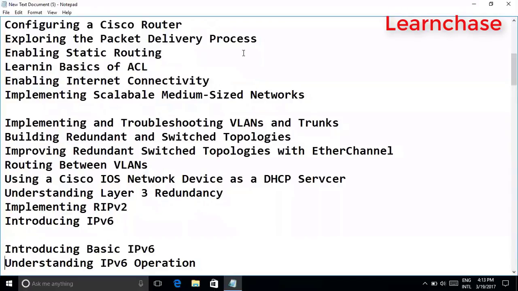We will talk about the concept of EtherChannel in this module, and we will demonstrate how the EtherChannel can be built, and possibly we will also demonstrate how the failover will take place if one of the cards or one of the links goes down.